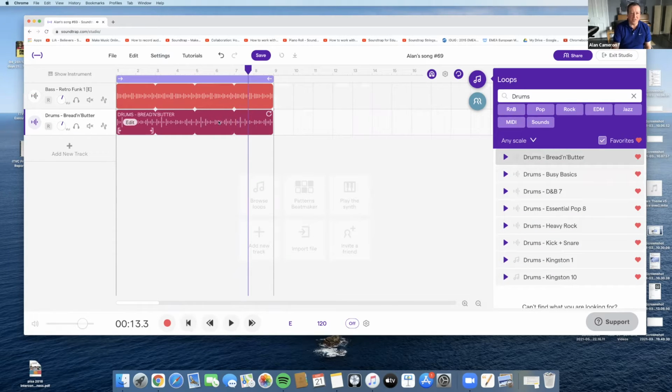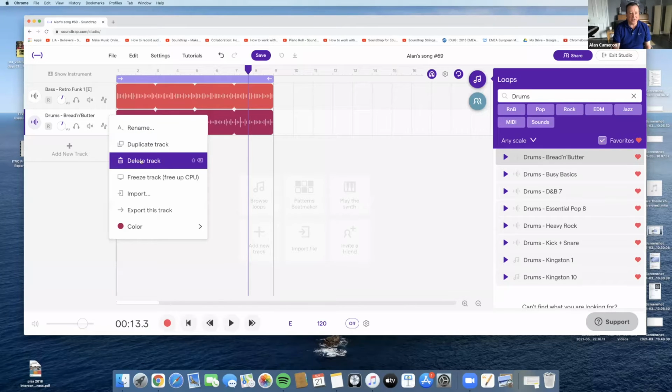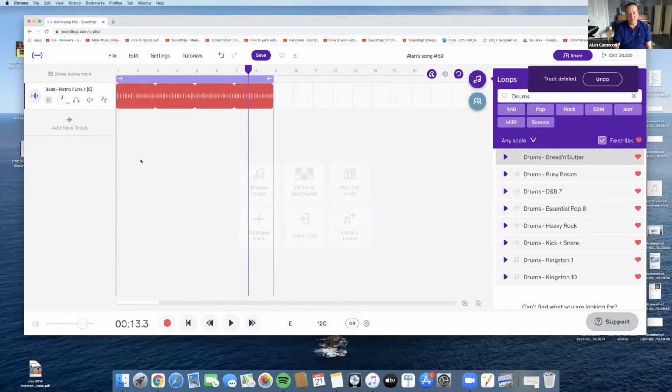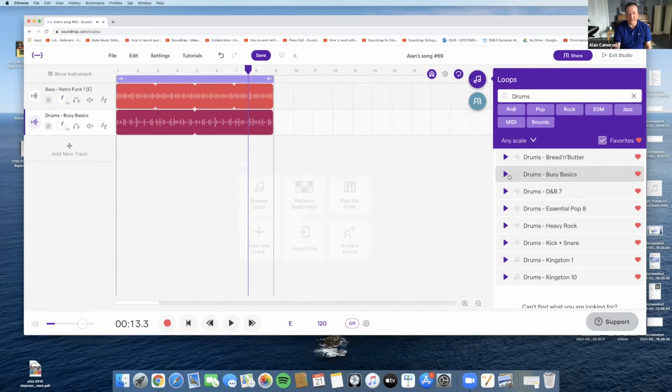If for some reason I decide I don't like that, I can go to these little dots and delete the track. Now you'll see the actions to do certain things are very intuitive and straightforward. If I've preferred this drum beat, I shall put it in and then change it for that. So you can put it in real time, or you can stop everything and then move it about.